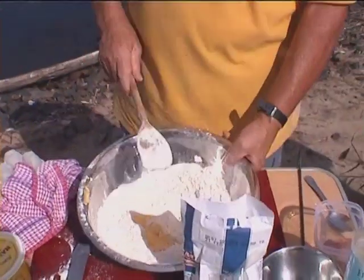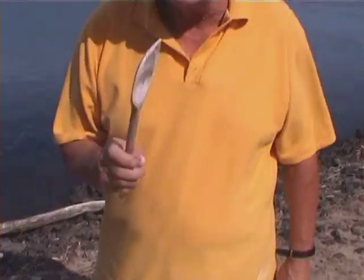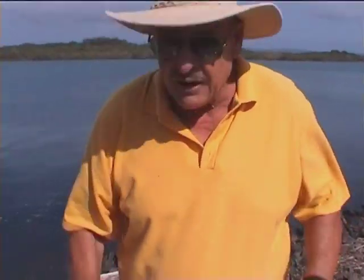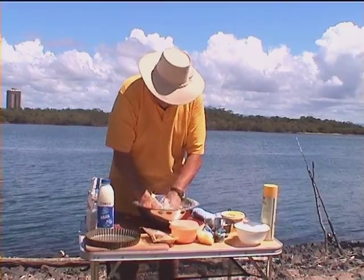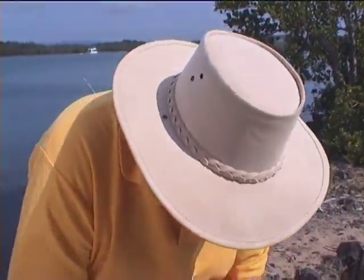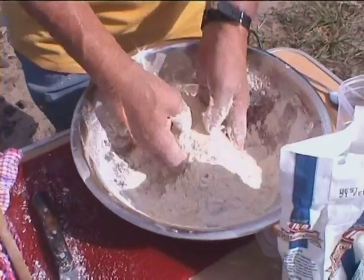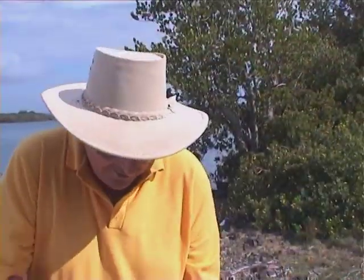Now, I can mix that all day with this spoon, but it won't mix the butter in, so there's only one way to do it. Now, I've washed my hands, and then go with a hand, and just mix that around like that. All we're actually doing is rubbing the butter into the flour. Stir it around like that. Right. After washing your hands, just dry them.